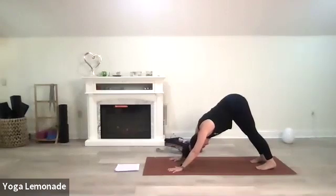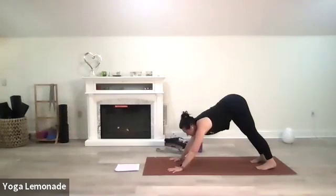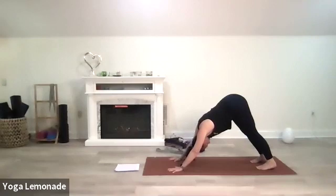So take a couple breaths here in your downward facing dog. Let your head just hang. If this is too much for your arms or for your wrists, you can always drop to your knees. Let's stay here for about three breaths. Big breath in. Big breath out. One more breath.